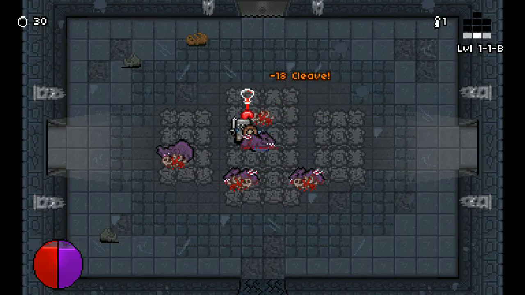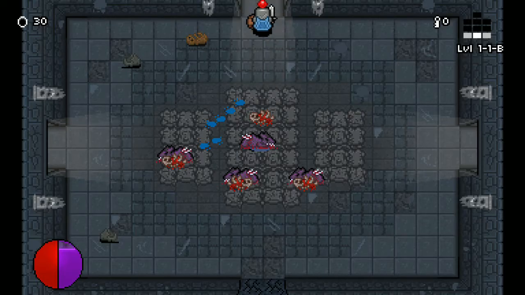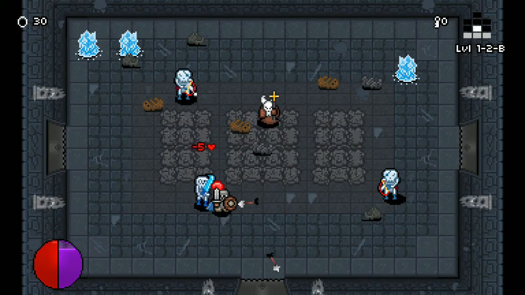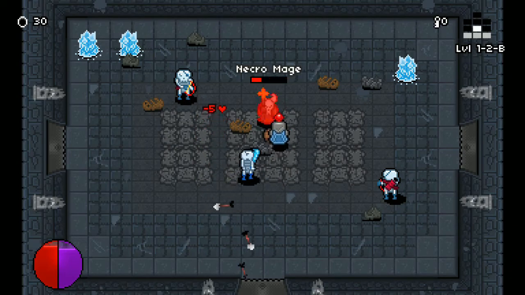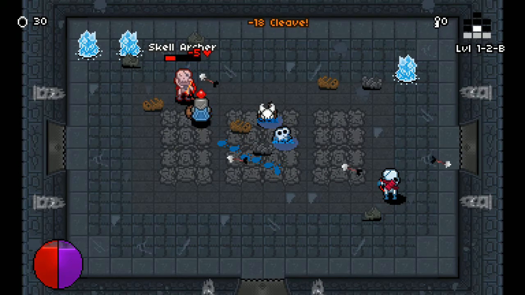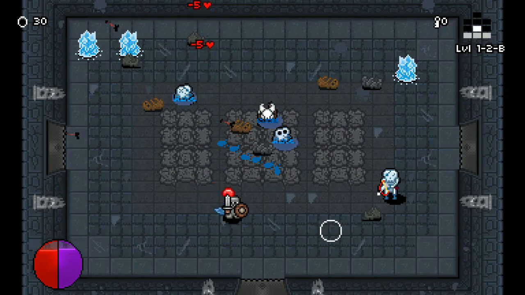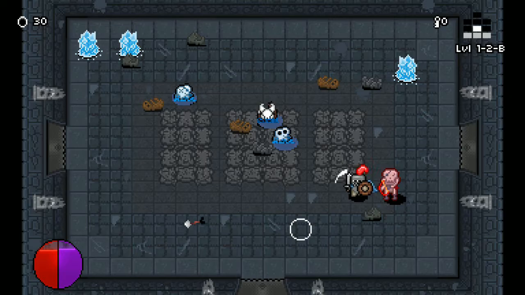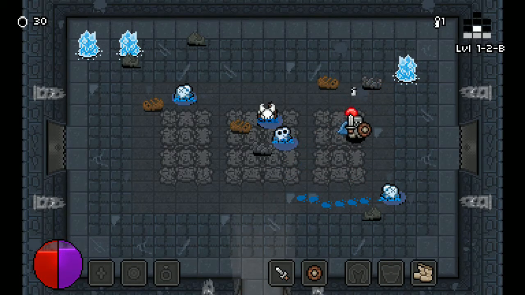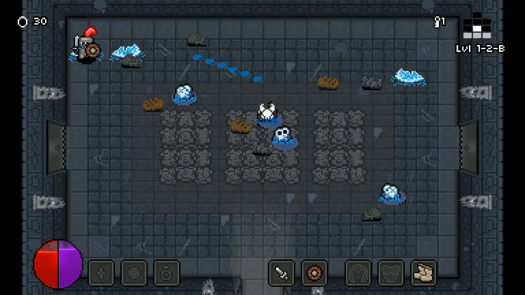Clear them out so we can get some potions. And got a couple potions. And I have no need for magic potions as of right now. Ooh. Let's get rid of these guys first, because I think they do summon more skeletons. Get rid of these. Okay, we'll go this way.